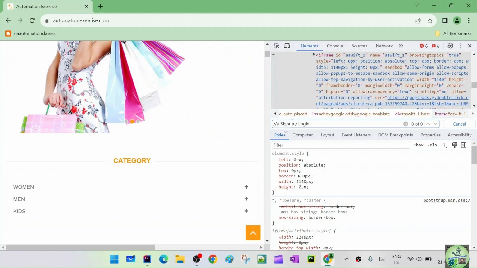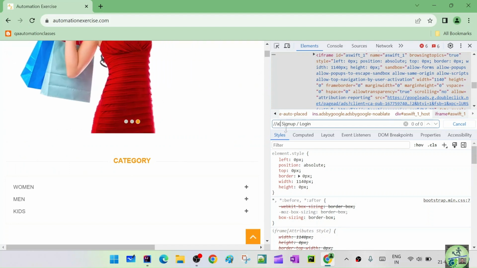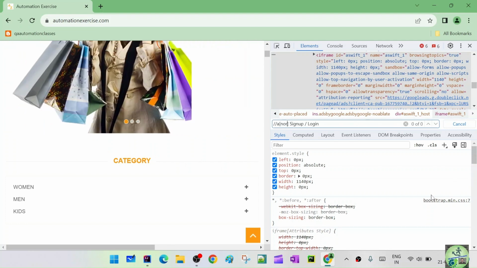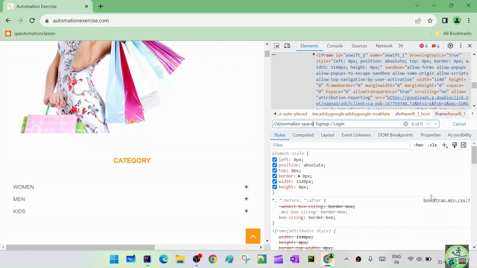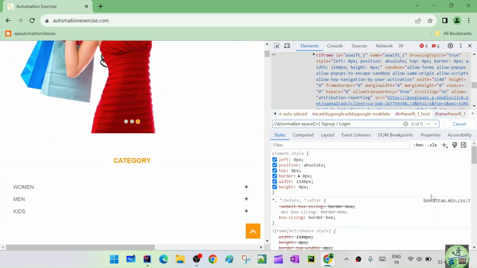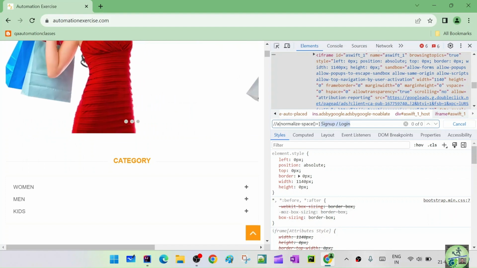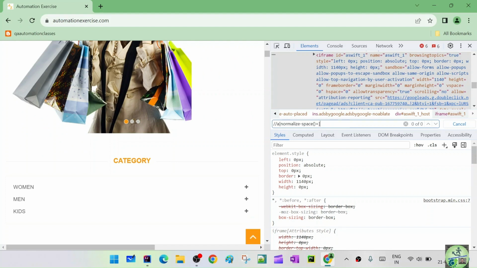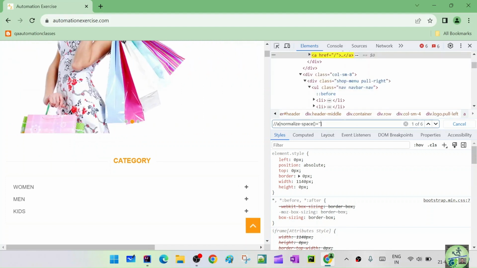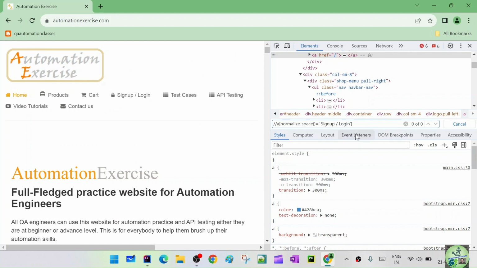and then we'll use normalize-space because I can see there were a lot of spaces before and after, right? So let's say square bracket, normalize-space equals to Signup / Login.